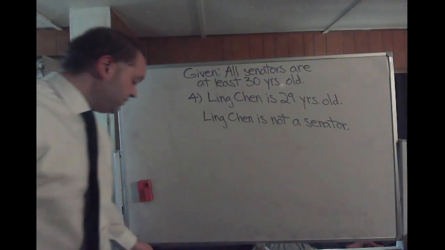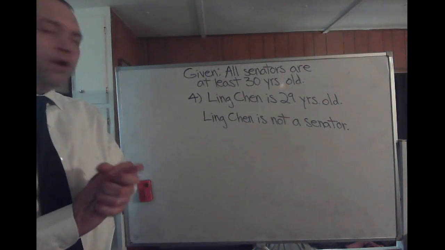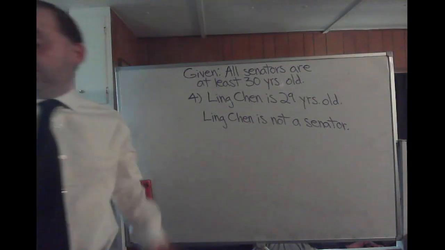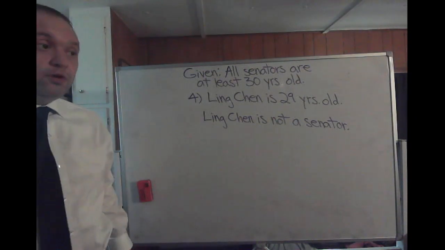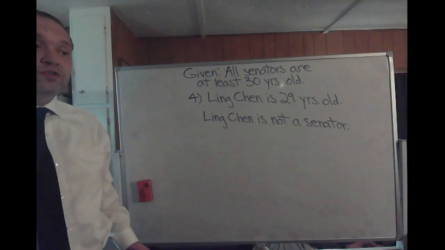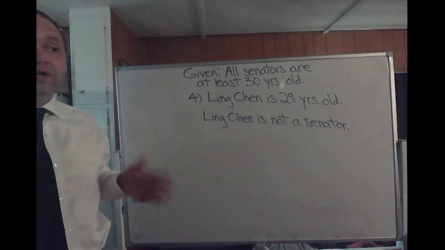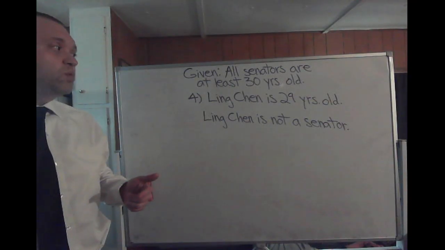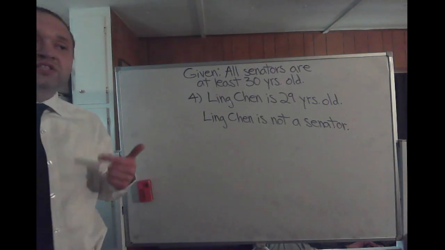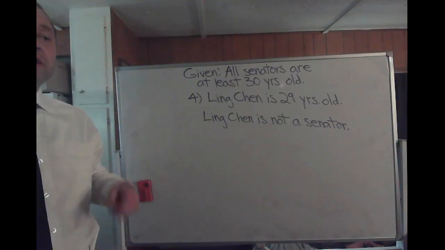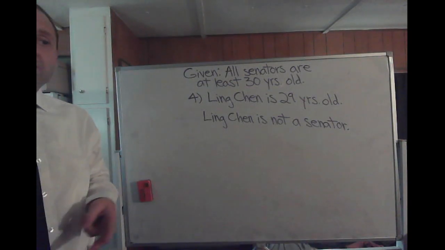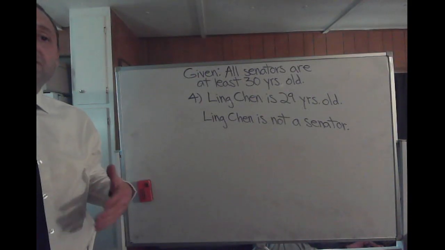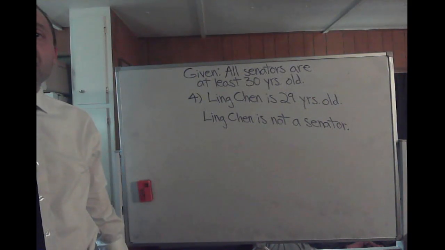Okay, so after teaching this lesson, you're all probably wondering, well, where am I going with what I taught today? Well, tomorrow, or the next lesson, hopefully tomorrow, we're going to get into what's called indirect proofs. Up till now, we've done direct proofs. The next lesson is going to be indirect proofs, which require kind of backwards thinking. So that's why we've spent so much time on original statements, converses, inverses, and contrapositives. It's going to require that kind of thinking to be able to successfully do an indirect proof.